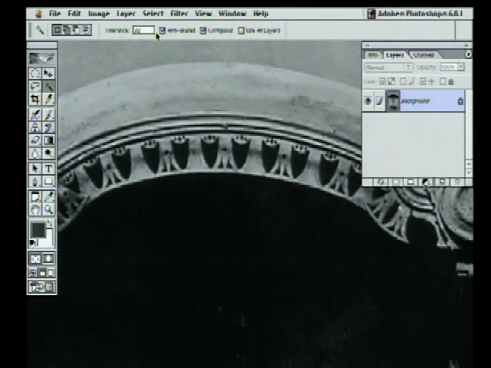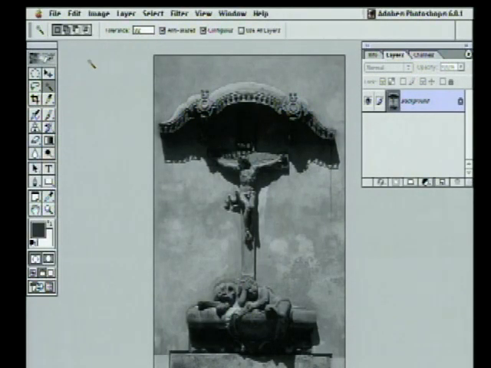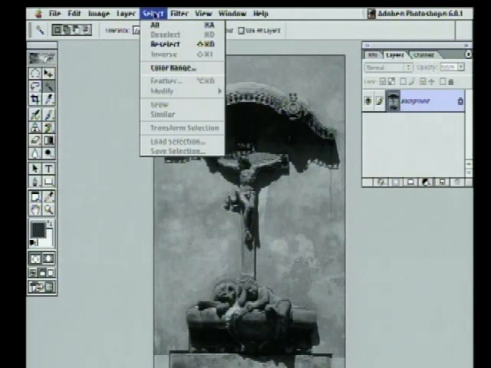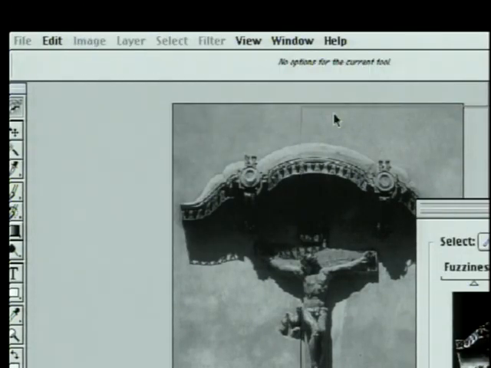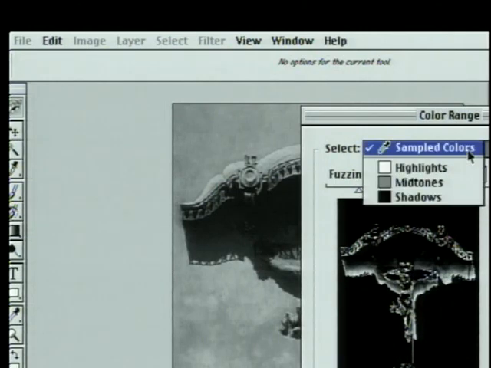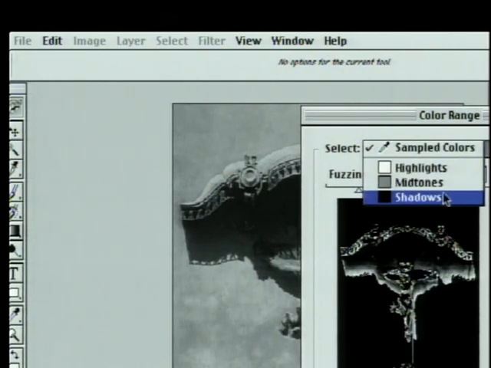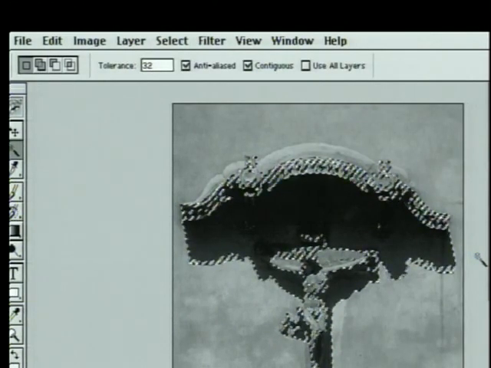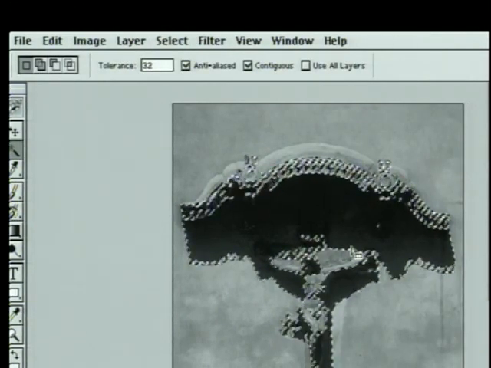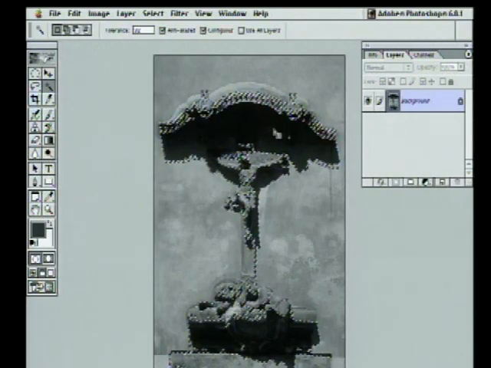And now let's use the Smart Magic Wand, which is not on your toolbar. It's under your Select menu. In fact, here it is. It's Color Range. And what Color Range lets you do is sample colors, but when you're working with tone, check this out. I'm going to drop right down to shadows, and look at that. It just selected all the shadows for me without any work with 1 click. I'm going to say OK. So now I have all the shadows selected.